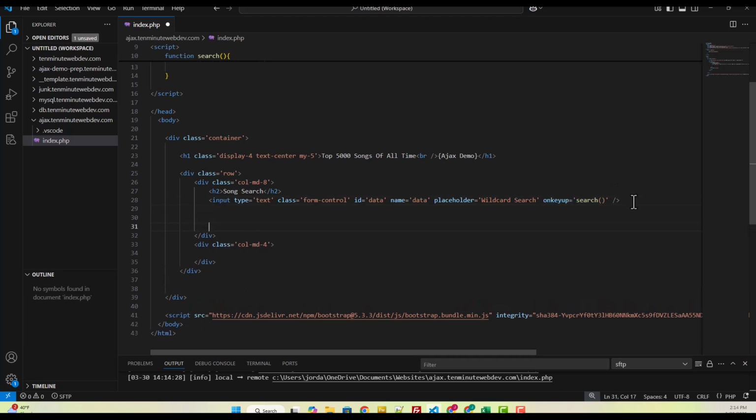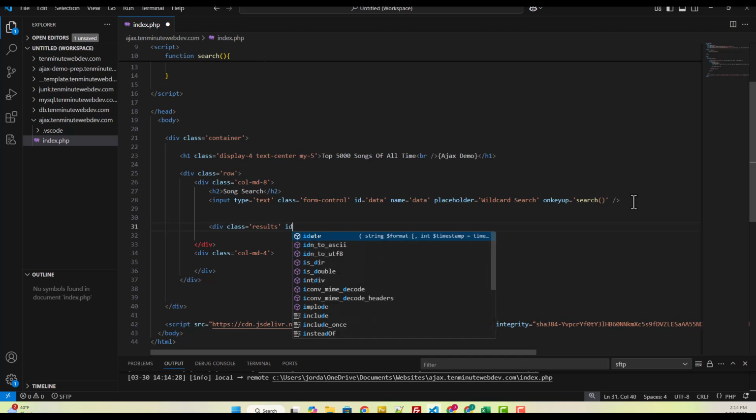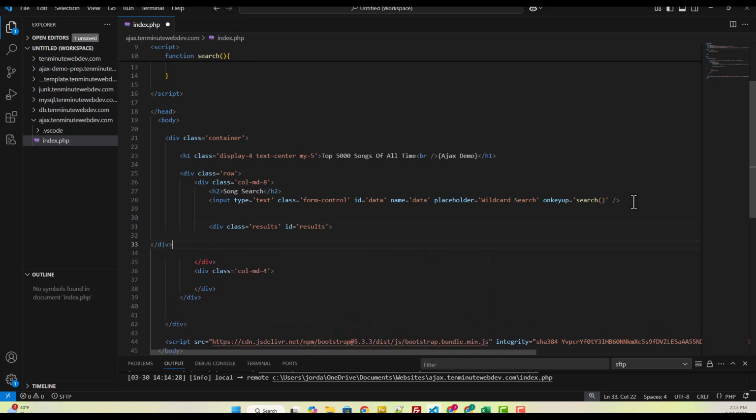In addition to that, what we want to eventually have happen is the results from the search, the AJAX search. We need to populate somewhere. So what I usually do is create a div tag like so that we're going to leave it empty now, and then we're going to put an HTML table into it, and then eventually we're going to replace that HTML table with the result set from our AJAX query.